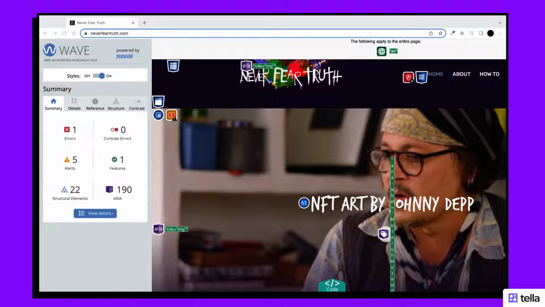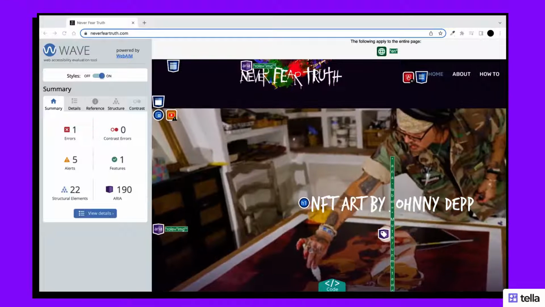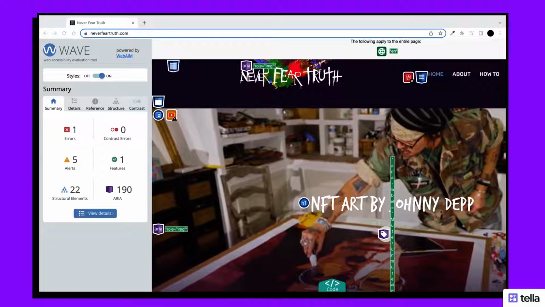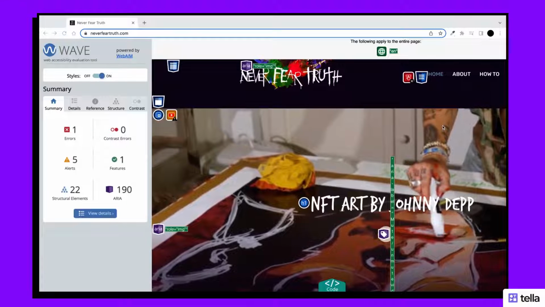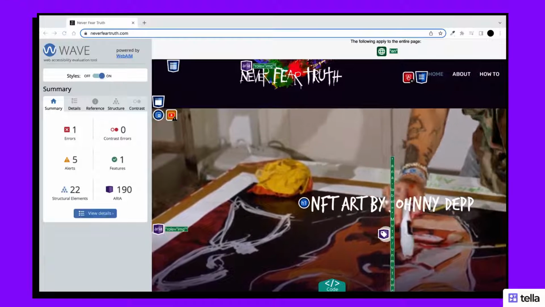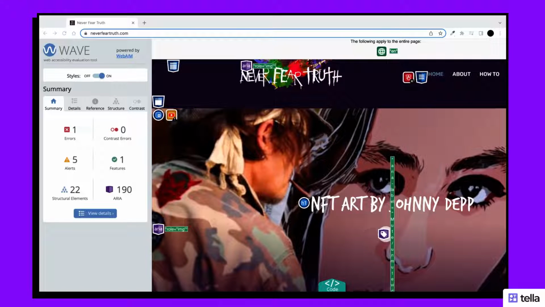In the previous video, I talked about the keyboard navigation, whilst in this one, I'll be focusing mostly on legibility in general. For this purpose, I'm going to use a tool that is called Wave. This is a free browser extension, but you can even use it without installing it. I'll make sure to provide the link in the description.